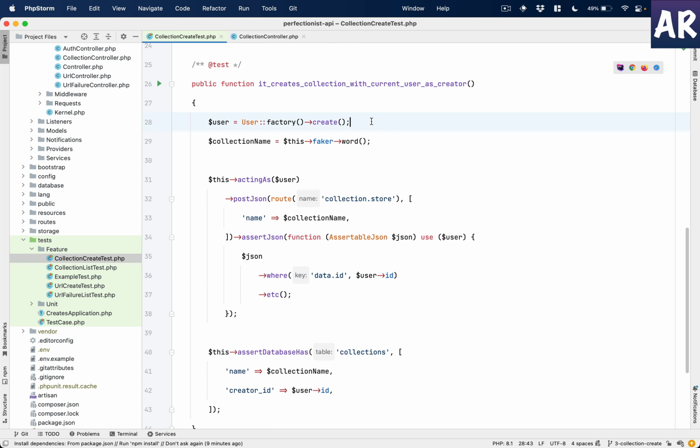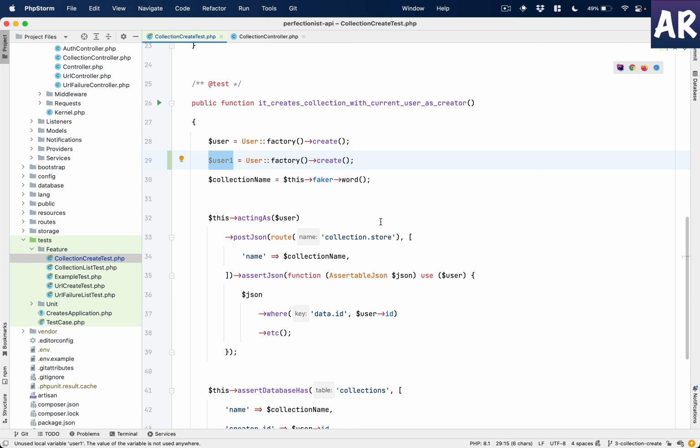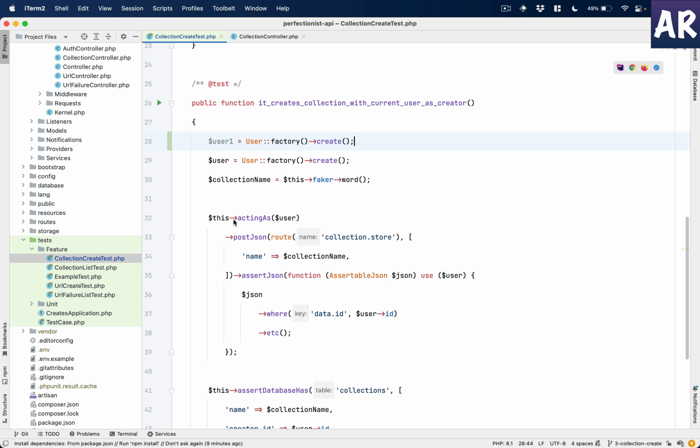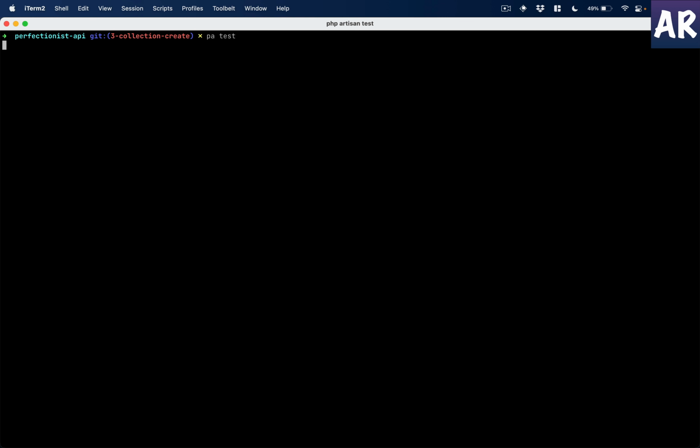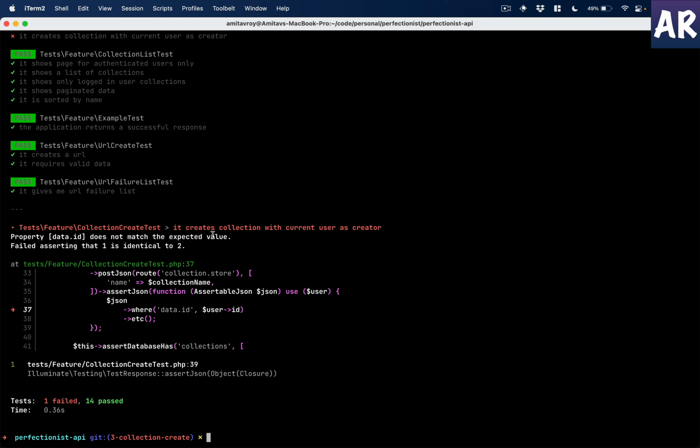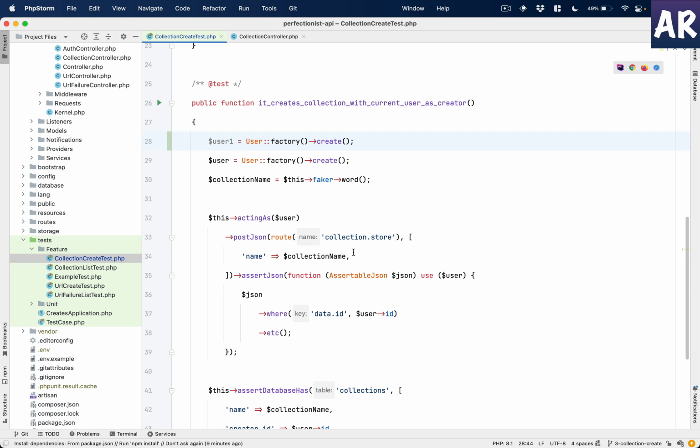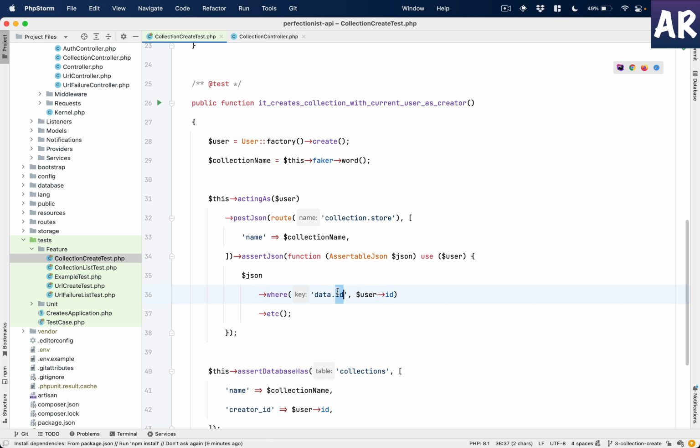Basically what would have happened is if I had created user 1 first, and now if I run my test, it will fail. It would say that user data.id doesn't match the expected value. Failed asserting 1 is identical to 2. So basically what I need to do over here is instead of ID, it is actually creator ID.